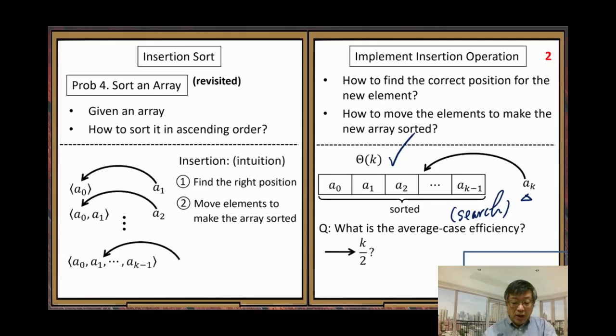But if you just use your basic intuition, you may give me this k over 2. So if you treat it as an approximate answer, that is okay.